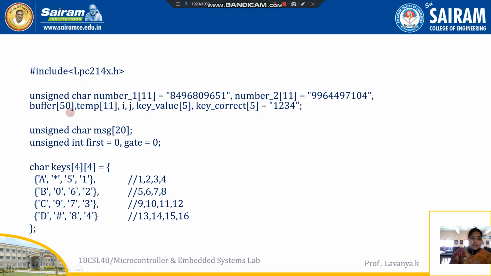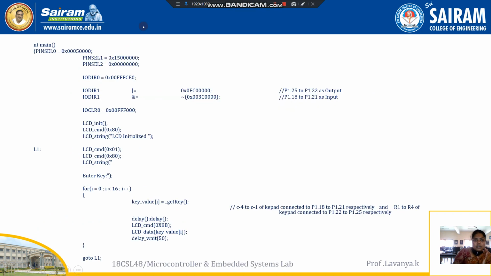I am going to declare the functions here, that is numbers. Okay, unsigned character numbers, and I am going to use them for buffer variable, temporary variable, as well as the key values, and so on. So this is what character I am supposed to display on the display kit, that is ABCD, some characters and values, numbers. All those things I am going to display on our LCD display. Then I am going to move on to the main program.